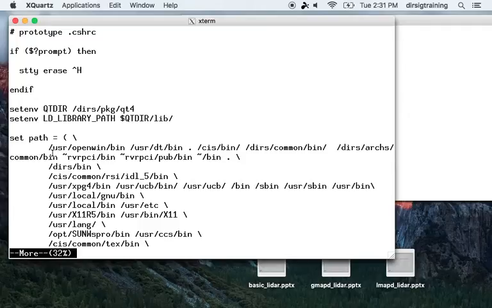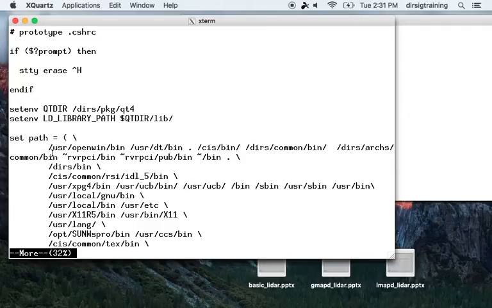.bashrc and .cshrc are executed whenever you start a new process. Whenever you start a new window, for instance, then those .bashrc or .cshrc get executed. So that's something that confuses a lot of people.